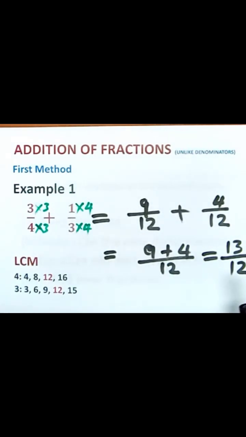What do you see about this answer? This is an improper fraction because the numerator is higher or is bigger than the denominator. Again, we cannot reduce this fraction to lower terms, just like we did in the previous fraction. So we can just leave it like this because this is our answer. But if you want to go further, you can turn it to a mixed fraction. We will not do that in this video so that the kids can follow. But this is just how to go about adding fractions with unlike denominators.